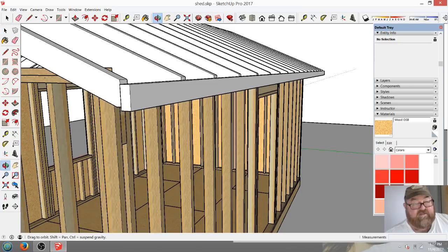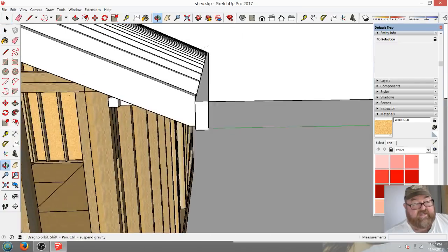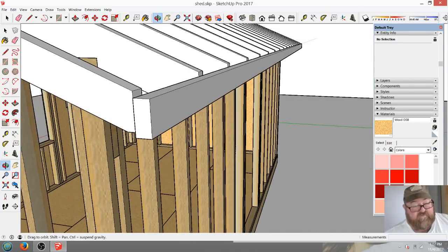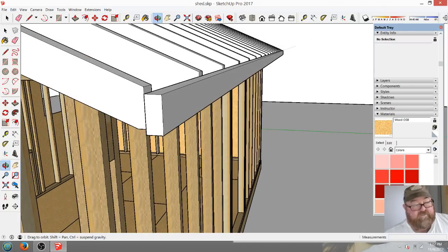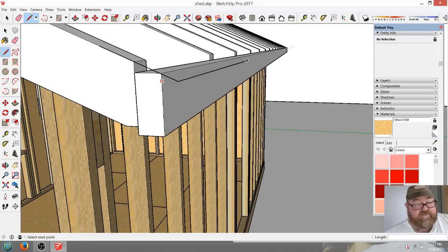I'll have to do the fascia and the decking in another video, but the point is that your shingles would come and hang out like right there, right, and go, like that. So even your fascia board is going to drop down, and the shingles aren't hanging out far enough.